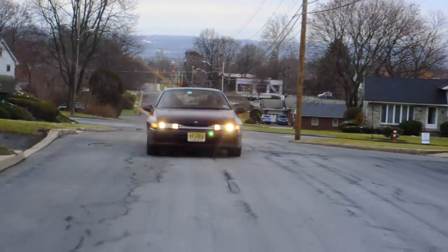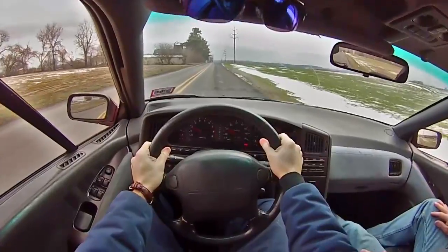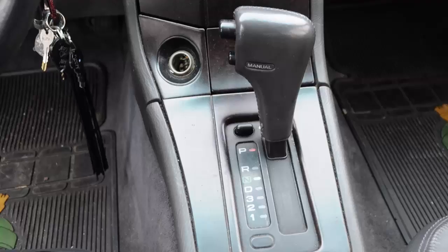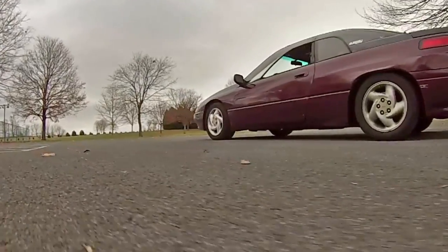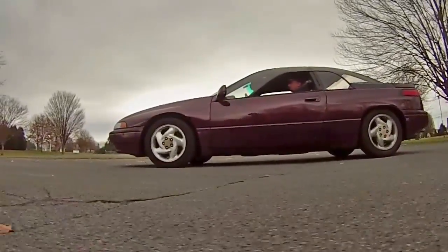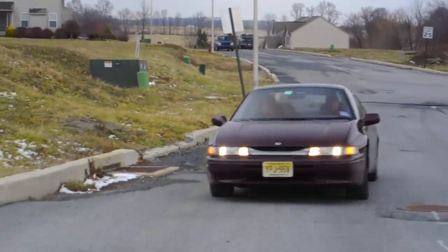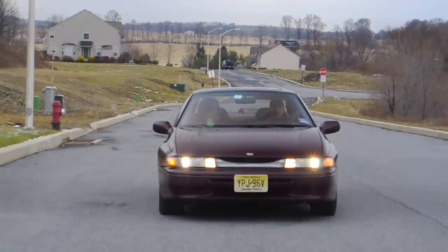It drives like a Mitsubishi Eclipse. Now, hang on, that's just due to its dimensions. According to the owner, North America never got manual versions of this car. It was all automatic, and that ruled out a lot of enthusiasts. The people who ended up buying SVXs were people who were on the fence between this and, say, a Porsche, or this and maybe an E46 coupe, but it drives like none of those.